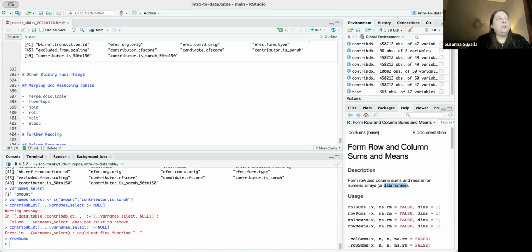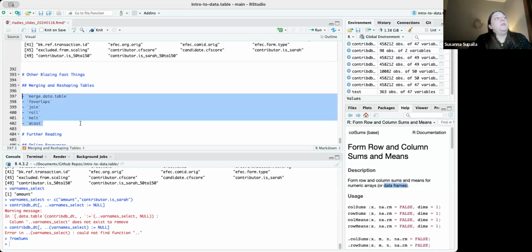Any other questions before we talk a little bit more about merging and reshaping tables? So merging is another reason that I got into data table. We talked way at the beginning about fread, fast read. Data table merging is also magic. I didn't put in a lot of content here on this. I just spelled out some functions that are the ones that you really want to check out if you're working with big data sets. Fread is one of those functions that will help you even if you're working with a really small data set, because it will do all of the type inference, inference of separators, inference of quotation type, and all of that for you.